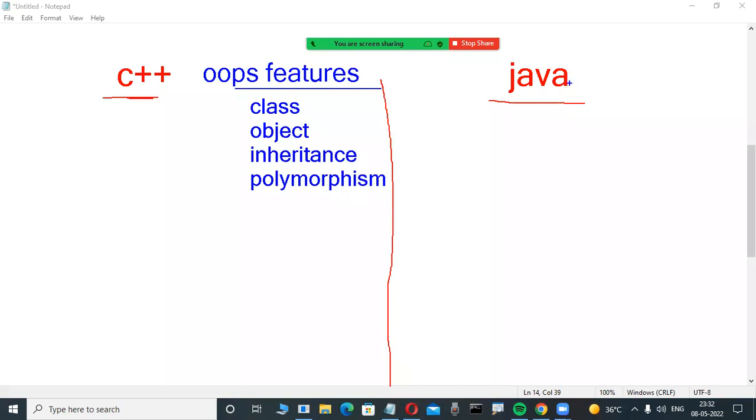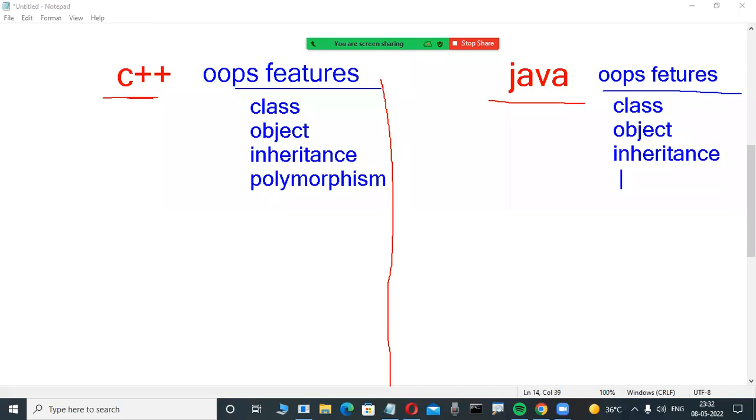In Java also, OOP features are there. Many fellows have an idea. In these OOP features, here also class is there, the same concept. Here also object is a concept. Here also inheritance; anybody who knows object-oriented languages is well-acquainted. Again here polymorphism is a concept. Observe here: conceptually, is it the same or not? Conceptually, object-oriented features are there, and they are the same.